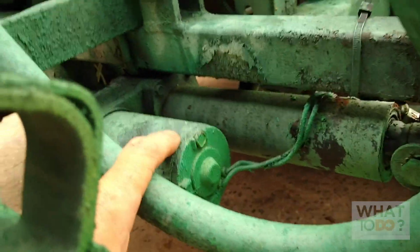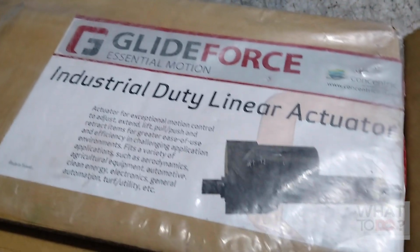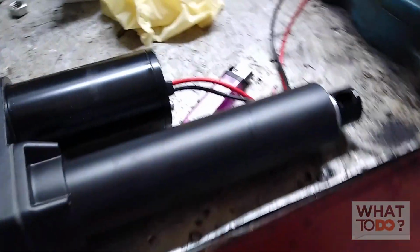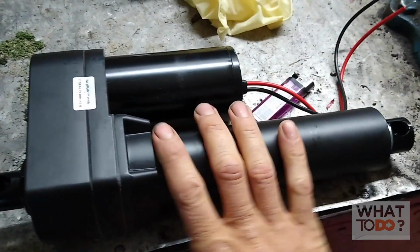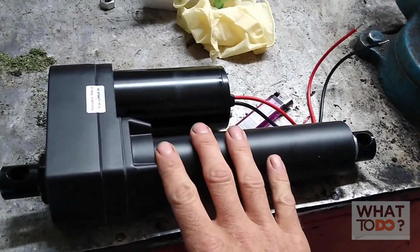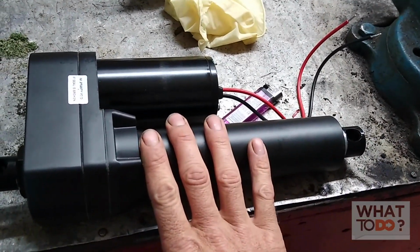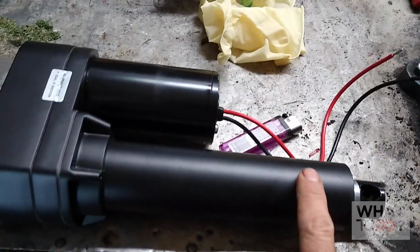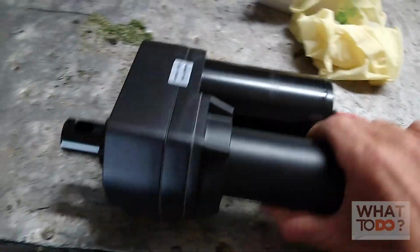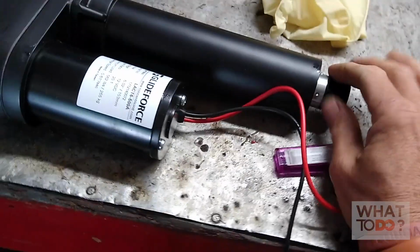These come in different sizes and variations. Alright, so this one is a Glide Force Industrial Duty Linear Actuator. Now, when you order these, there's so many different sizes of these, different strokes, and there's different pound ratings that they come in also. You can get cheaper ones from like $99 that will support up to 200 pounds, even lower. On something like that, with the arm going up and down constantly, we probably wanted to get at least 500 pound minimum, even though the arm's not 500 pounds, but it's just constantly working up and down. And I think the one they have on there is probably a 200 pound actuator, so we went double on this one. This one I believe is 500 pounds.